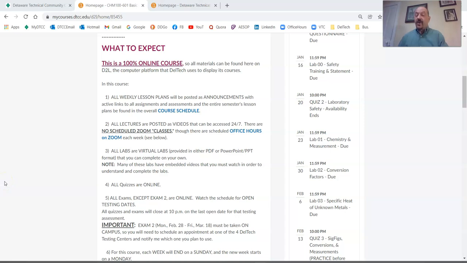Number three, all labs are virtual labs. You can do these on your own. Be sure to read the instructions both at the beginning of most of the labs and within each question. I found that the vast majority of points lost by students on the labs were due to either misreading the question or not carefully considering the many helpful hints and suggestions both at the beginning of the lab and in the questions themselves. The most successful students in this course are the ones who carefully read the instructions and the hints and then apply that information to their answers.